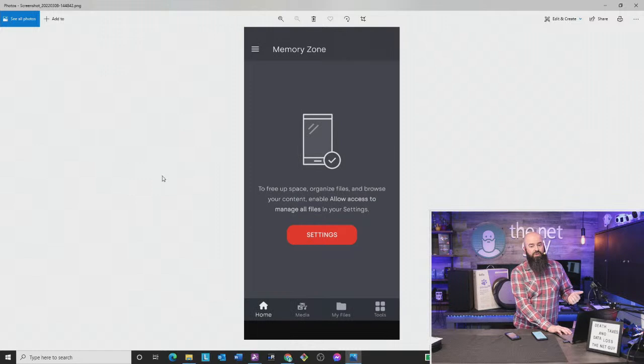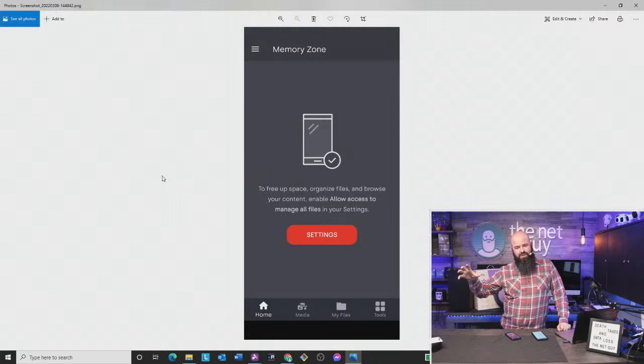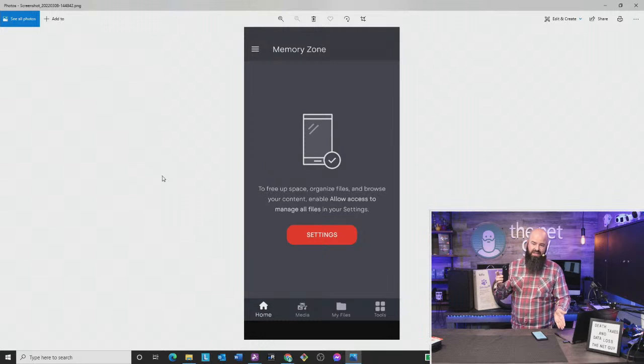What's cool about this, though, is it actually has cloud capabilities. So I think it can, and I haven't looked at the software deeply enough, but I think it can actually back this up to the cloud. So there's a thing you can Google. It's called the 3-2-1 rule of backups. You want three copies of everything. So even your phone is considered one copy. So you want one copy here, possibly one copy on a USB, and one copy maybe in the cloud. So that's a foolproof way to keep those pictures, documents, text messages, emails safe.